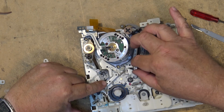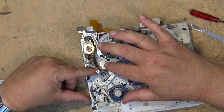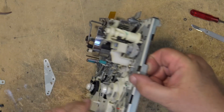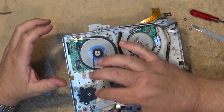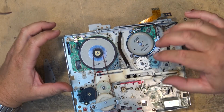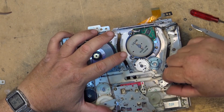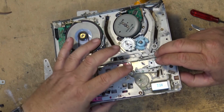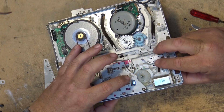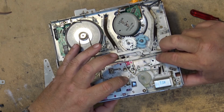We bring the guides back to the resting position. Make sure that you have the tension arm pulled into place like this. Now we can put the main cam gear back on. Now remember, this other mechanism has not moved. I haven't moved anything, so this is all going to be correct. What we need to do is make sure that our alignment holes here for these levers are lining up with the holes below. As you can see, directly below here, you can see the alignment of those.